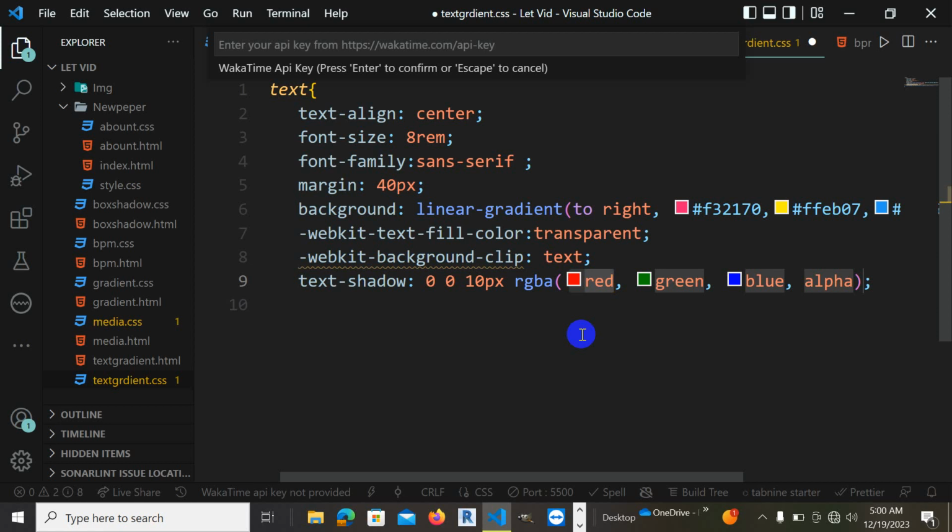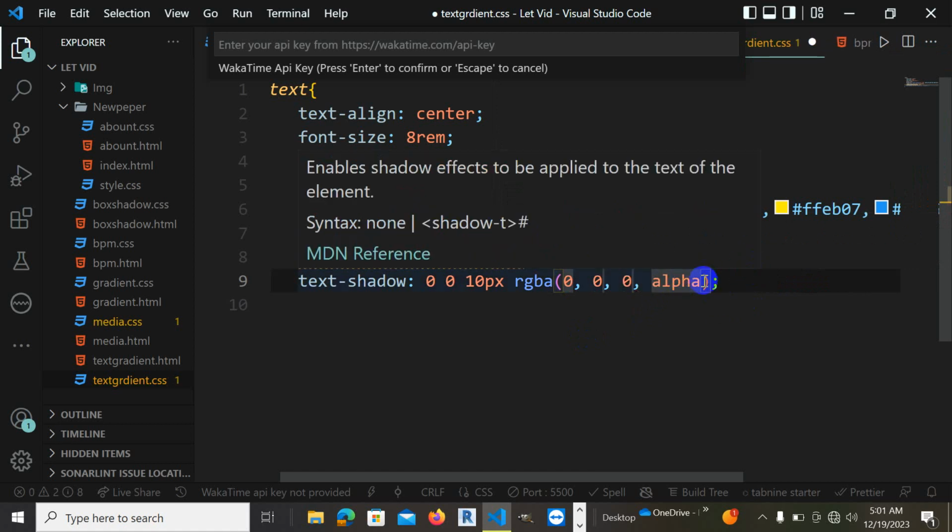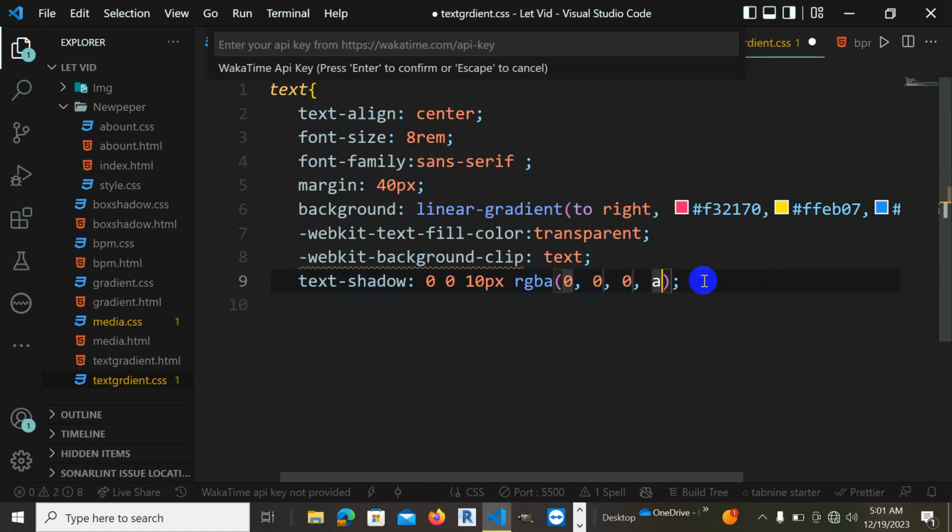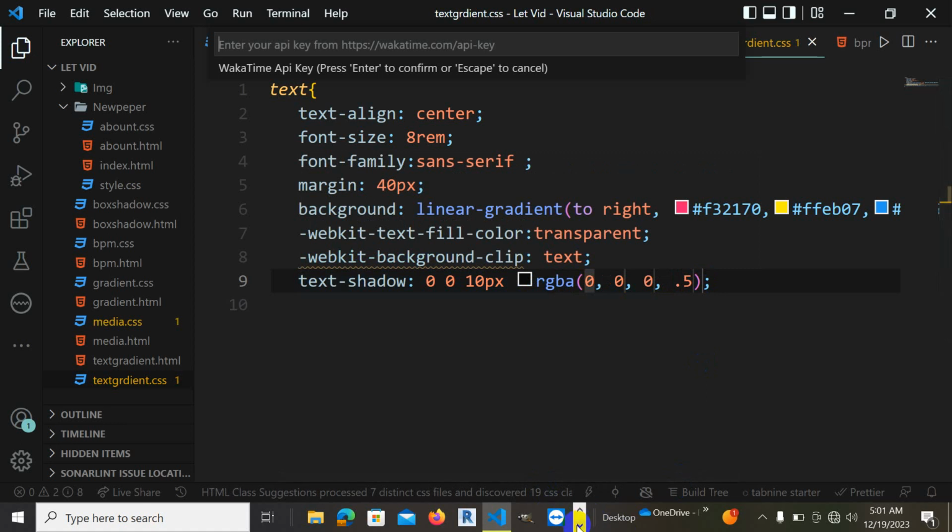So red is 0, green can be 0, blue can be 0, and the alpha can be 0.5. Yeah, save this. So see what will happen.